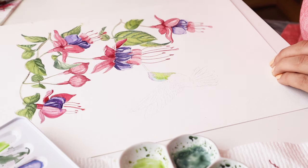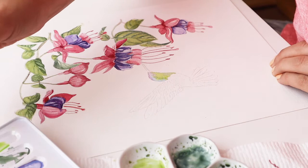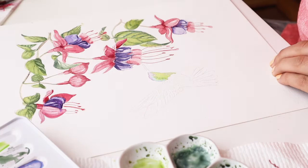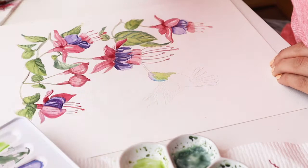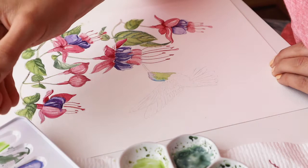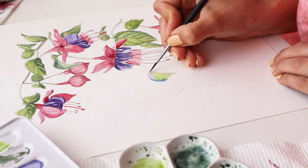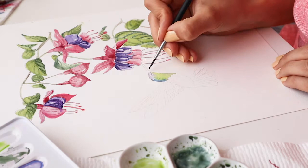And I was working with the first layer of color that I was trying to blend as much as possible, so we would have smoother transitions between the areas of different colors. And as the color was drying up, I was going over with a little bit of darker and more saturated paint to add more definition to the bird and also add more contrast to the colors. I think I probably went way more saturated than the hummingbird is in nature, but I really enjoyed working with this combination of colors. I think it turned out really well.